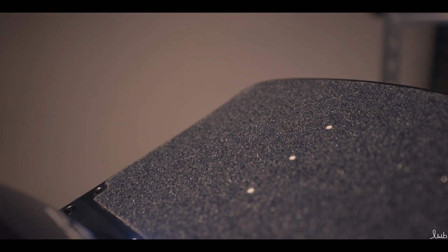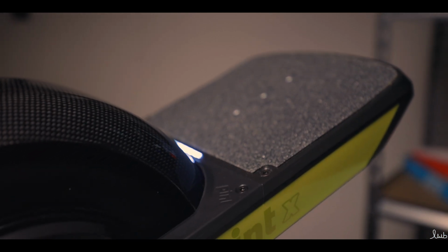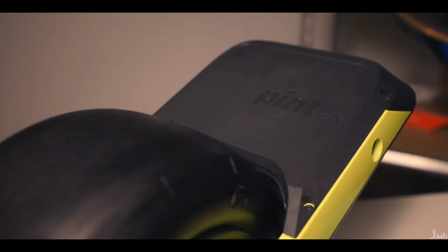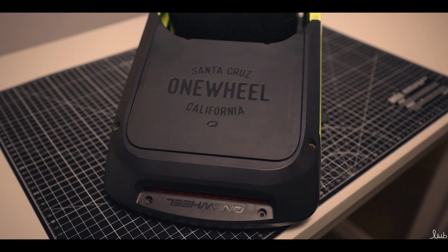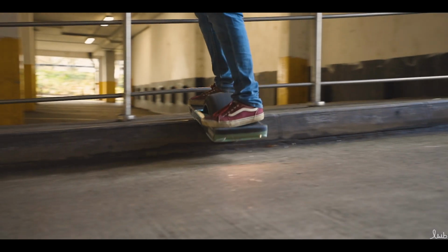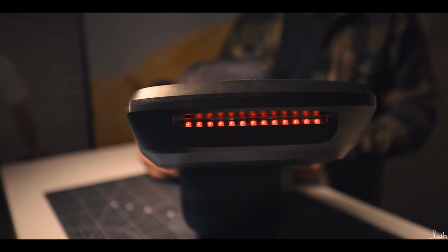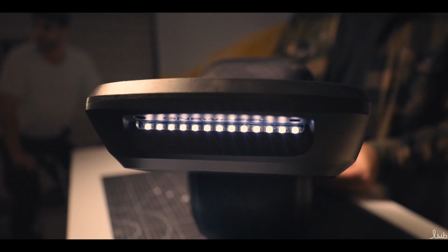also, I know a lot of riders like myself, we want to get as much clearance as we can in different situations. So if I want to hit a street session, I'm happy to have those bigger Pint X bumpers, because what it means is you're keeping that underside of your board way more protected, and it's a great surface to slide on if you find the right curb. But for some people that need to always hit big curb nudges, you want as much clearance as you can get, or if you're on the trails.